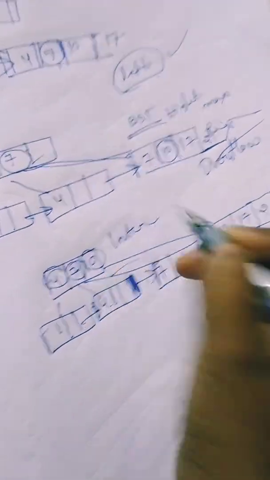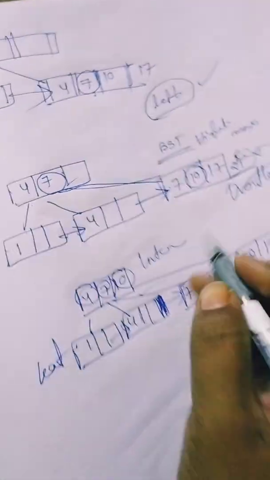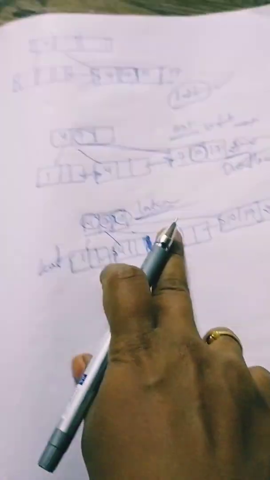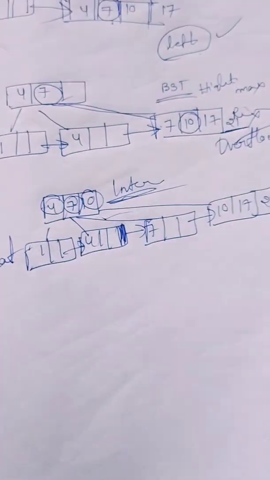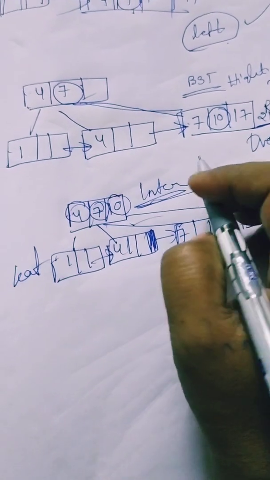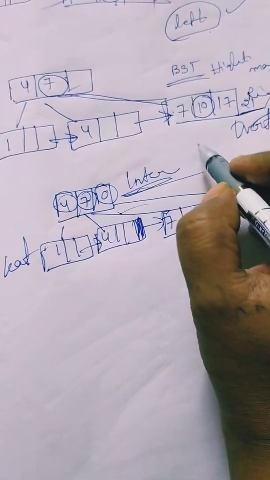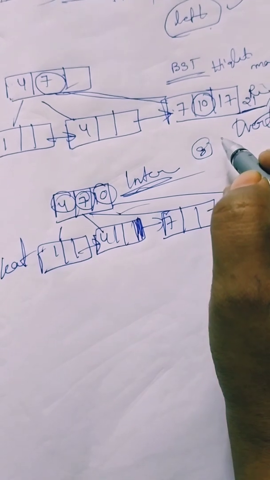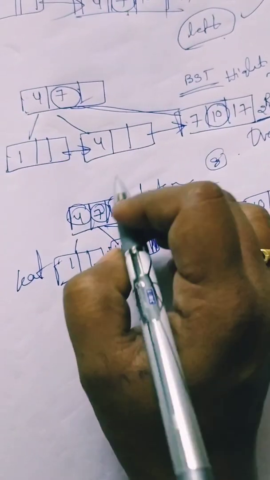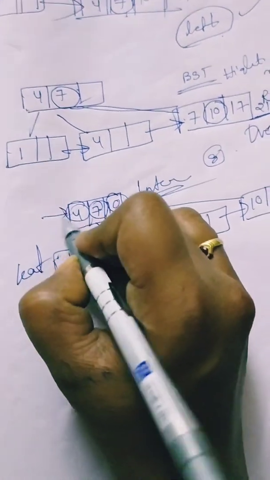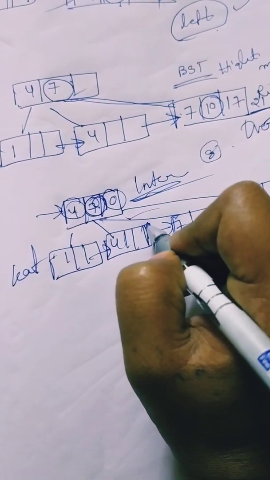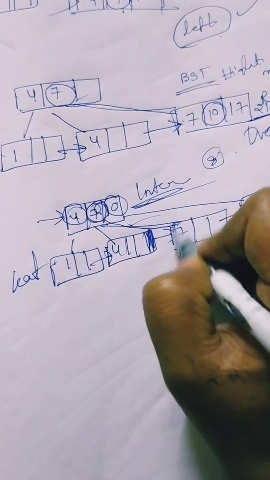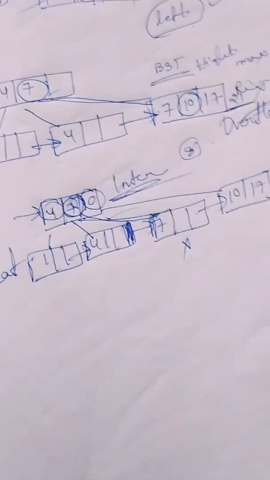This can be called the internal nodes and this can be called the leaf nodes. Leaf nodes are the pointers. Whenever we have to pick anyone from this B plus tree, we should directly go through the pointers. For example, I want to check whether 8 is present or not. So we go from the internal nodes 4, 7. From the right side of 7, 8 may be present, so we directly go to 7 8, so there is no 8 present.